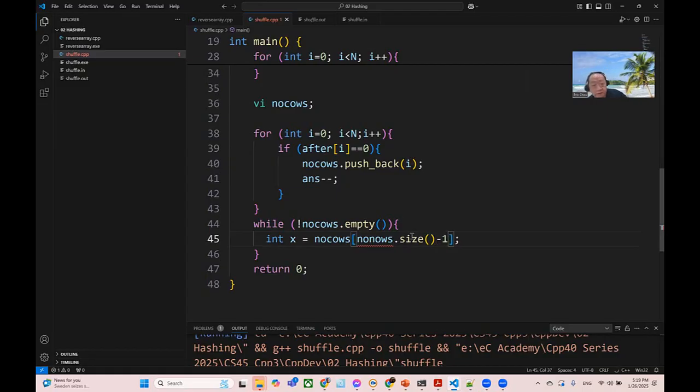Here's the last element. Okay, that is the state that has no cow.